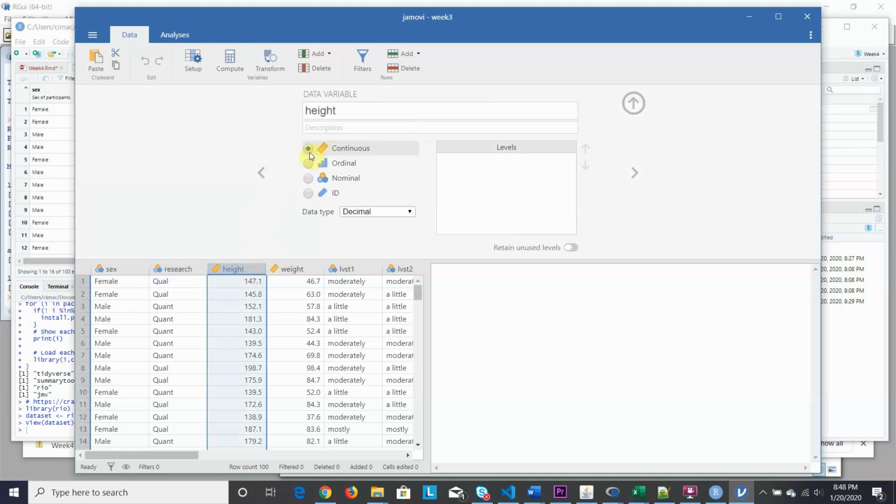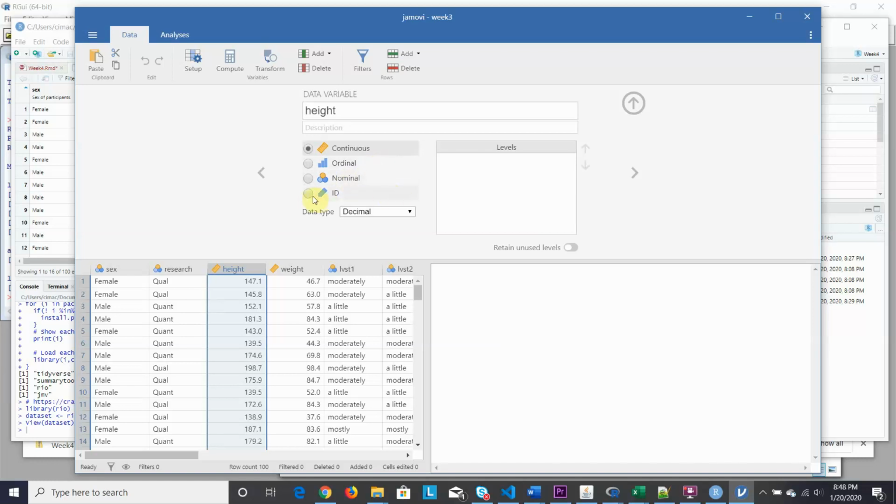Height, you'll see, is a continuous variable, and you ought to recognize our levels of measurement: nominal, ordinal, and you'll see the interval and ratio are just combined into a continuous category, and that's because all of the statistical procedures that we're doing don't really care if it's interval or ratio. That's kind of a conceptual thing that we need to keep track of, but as far as the statistics goes, interval and ratio data are handled the same way in all the statistical procedures that I'm aware of. Sometimes nominal and ordinal are not, and so a distinction needs to be made.